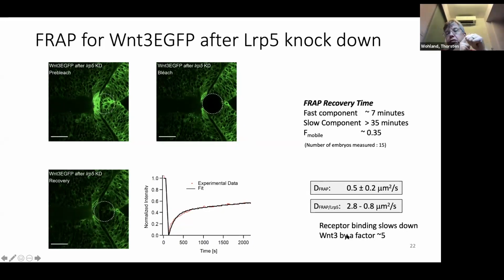So we have now a factor 4 times 5 times 5. There are about 2 orders of magnitude difference we explained now, that we see between FCS and FRAP. With FCS, because we are basically looking at a single spot within the extracellular space, we see the fast diffusion. But the moment we look at diffusion over a large area, we get tortuosity, geometrical effects, we get binding to HSPG, and we get binding to the receptor. And that together is sufficient to explain the difference between FCS and FRAP.